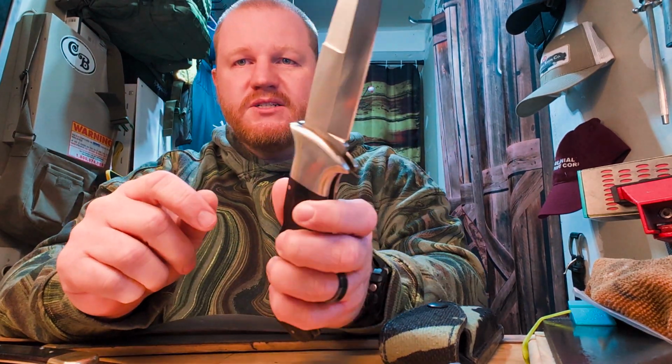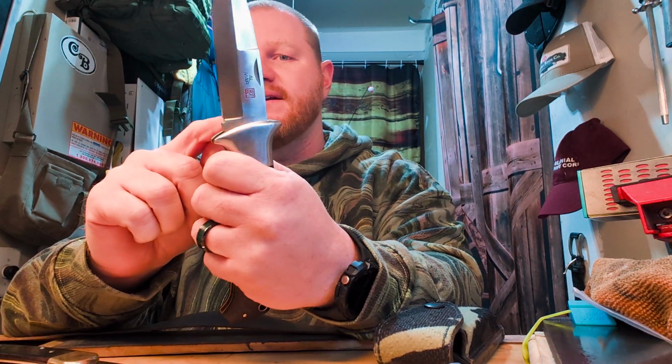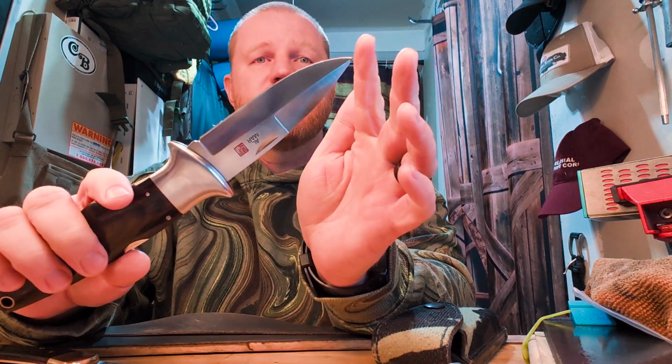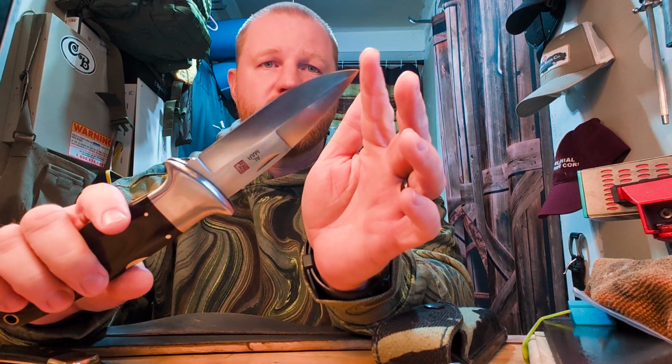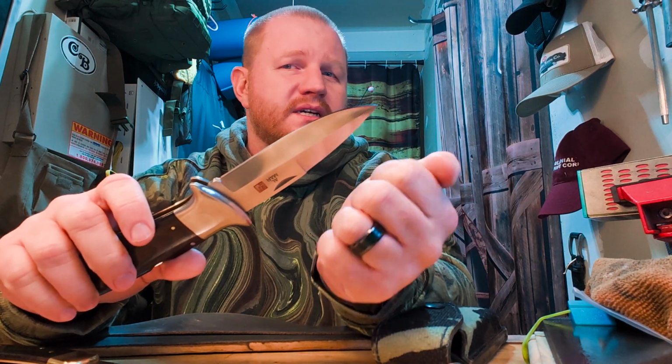This is made in Seki, Japan. I don't think it'll show up on camera, but it says that down there, Seki, Japan. The steel on this is AM6, from what I have read. Maybe that stands for Almar 6.